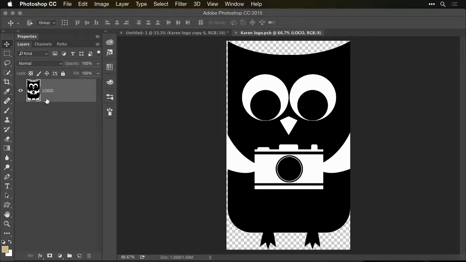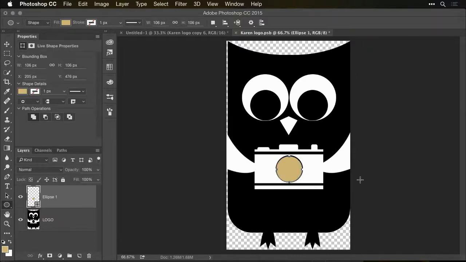And so what I want to do in this document is I'm going to make it so her camera lens is a different color. So I'll just go over here and use something like my Shape tool. And I'm just going to draw a brand new circle there. And I hope it ends up being a color. I don't see it a color right now. There we go. And that's all I wanted, right there. She's got a colored lens.